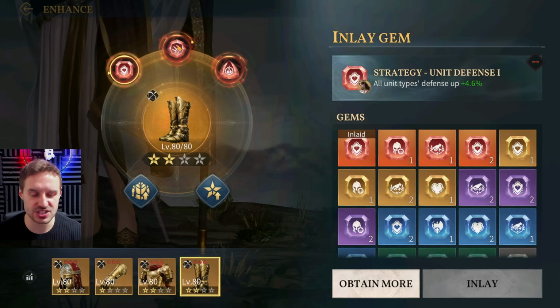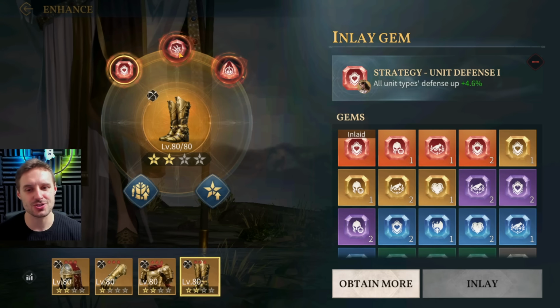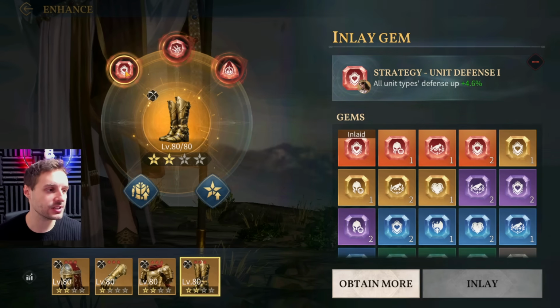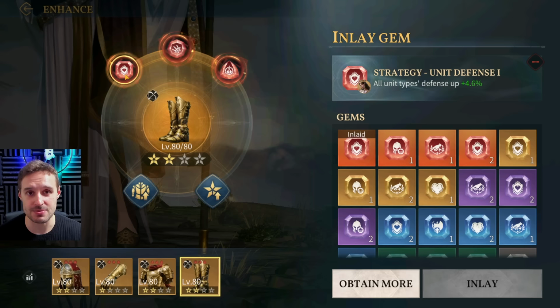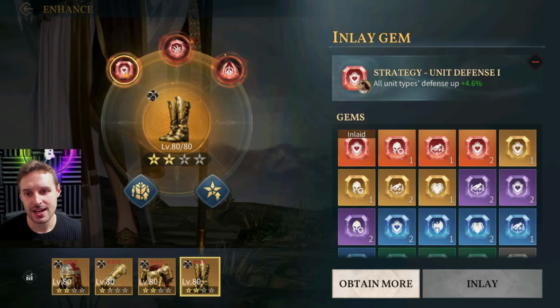I've already got all this stuff done. I can get away with it. Most people will not be able to get away with that, so do consider that. And if you are running Ramses on swords, it is definitely a good idea to have some of these gems in here, because swords are tanks. They have the highest defensive stats.